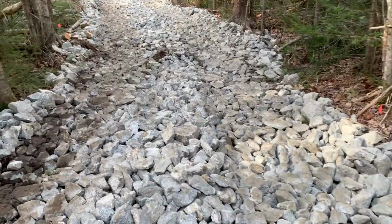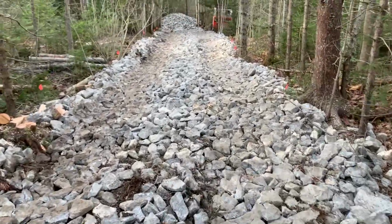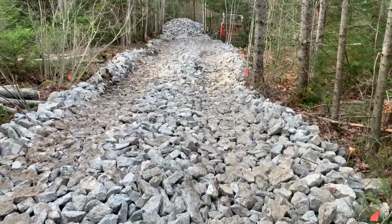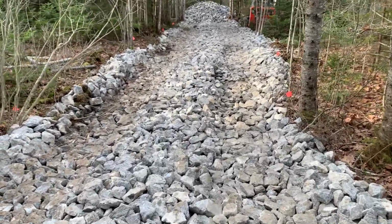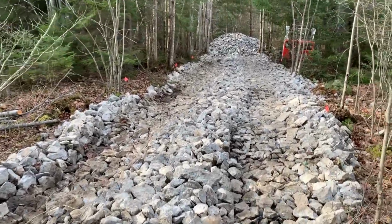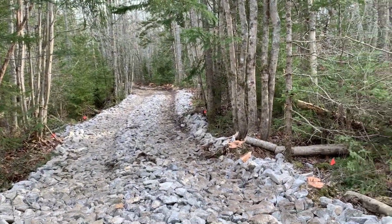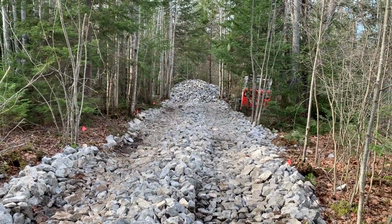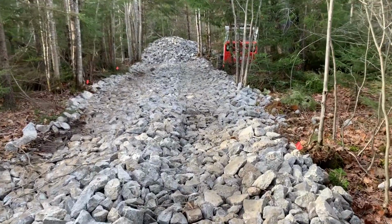You see the abutments of roadways, as they cross the highway. Sometimes you'll see this large rock stacked up on the side of the roadway that basically builds the roadway up to the level that it can create an overpass. But yeah, so I got 50, 100, almost 200 feet of this stone laid over the last couple of days, and it's been going well.